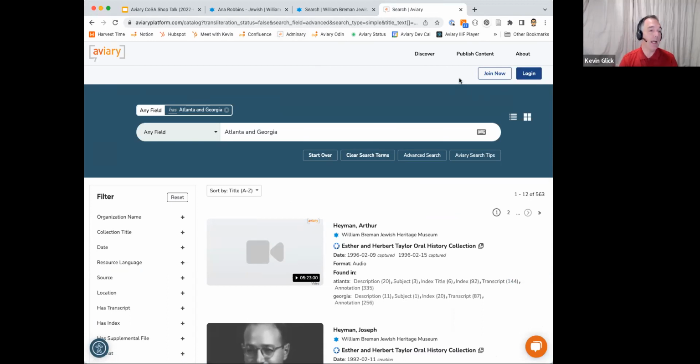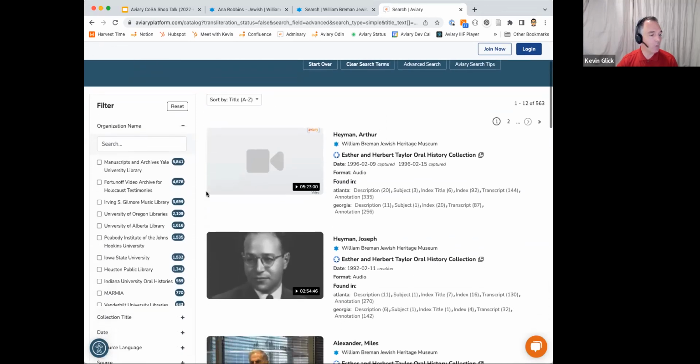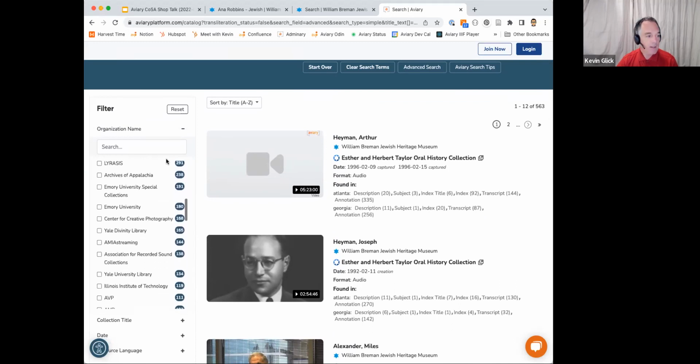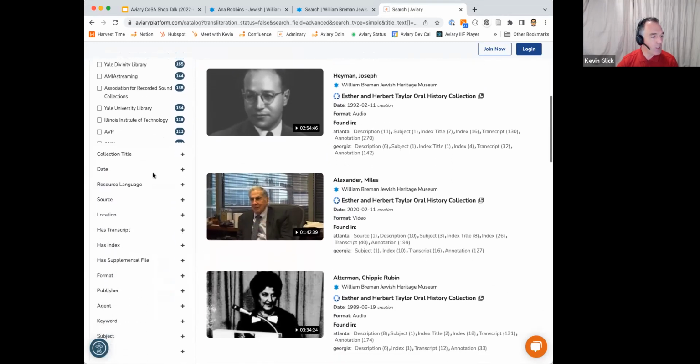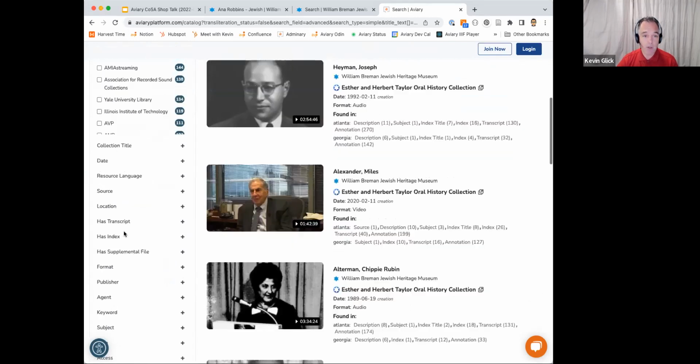I could register as a user that has permissions to that organization, or I don't want to log myself in because I have admin rights, and so I can see everything. But in here, then you can see the number of hits that we're showing on Atlanta and the number of different things in these different organizations. That can be filtered either by organization or any number of different facets over here at the left.